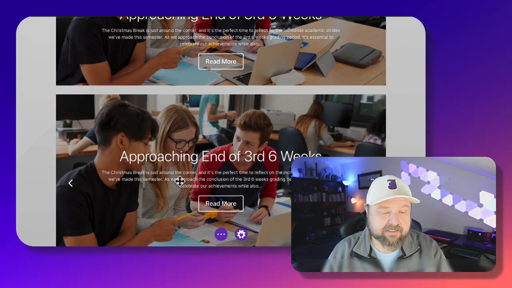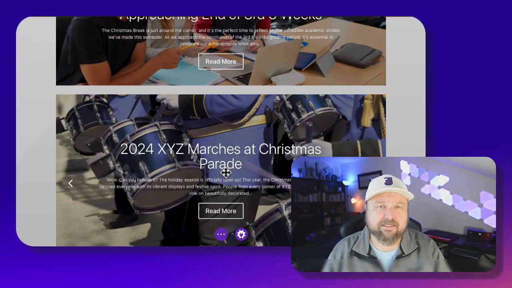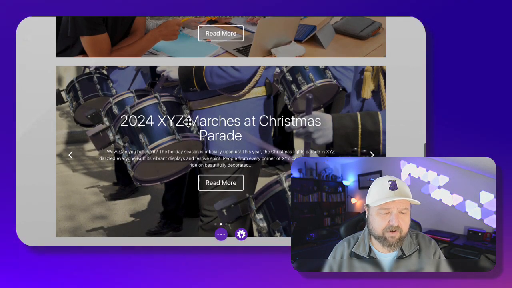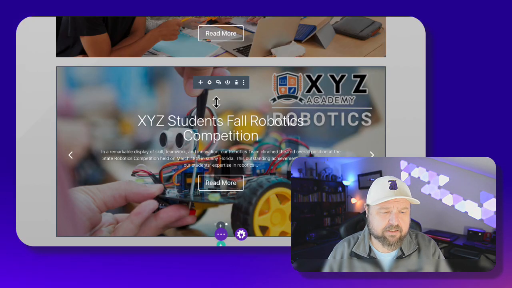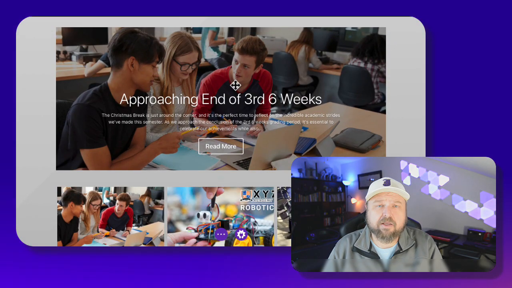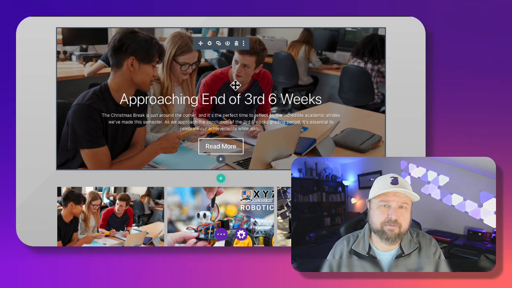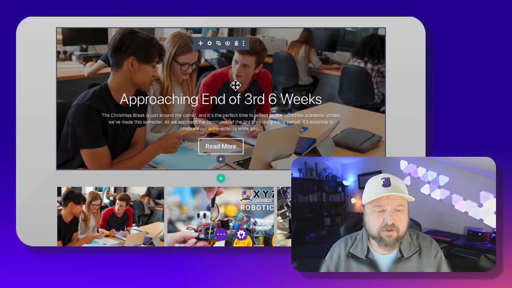You can see by default it has some neat little animations as it goes through, and it just kind of rises that text up and fades it in. You can even change all that within that animation tab. However, this is something that takes a little bit of playing around with. Look at it, see if it works for you. Like I said, all you need to do is have some blog posts, and it's helpful if you take those blog posts and put them in categories. That way you can fine-tune exactly what you want those to look like.